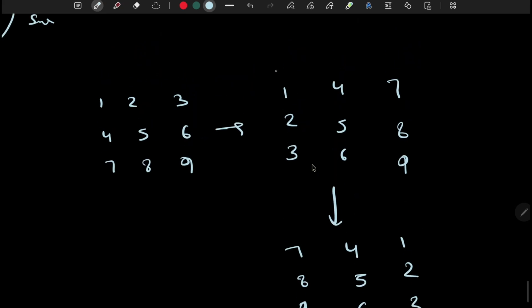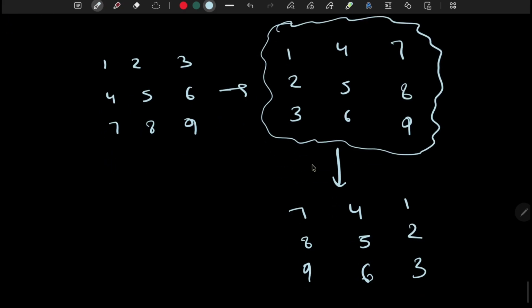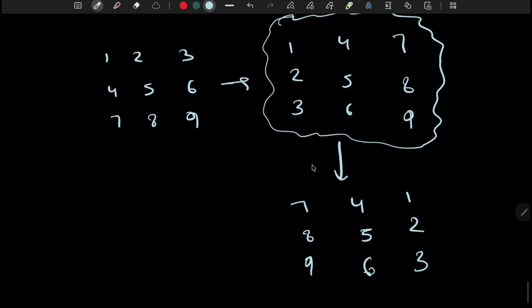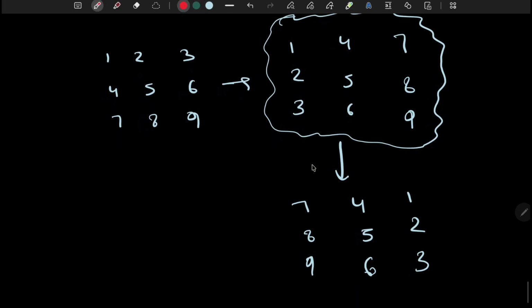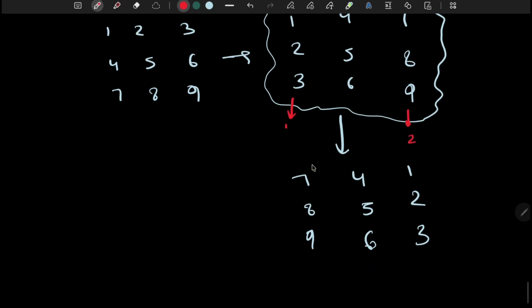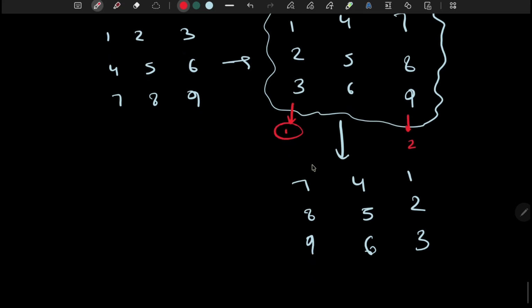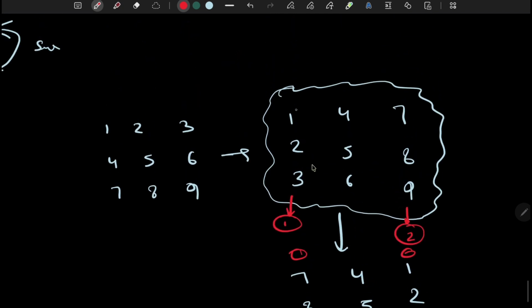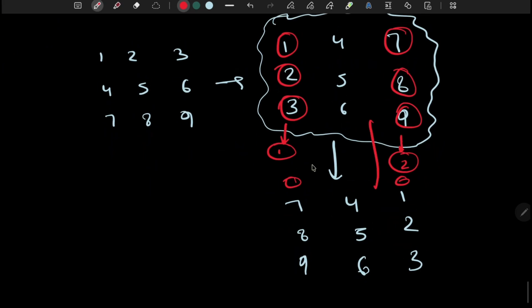We have gotten this. Now it is quite easy. Again you can note that this row is coming out to be here. Basically the swapping of this 1 and 2 is occurring, these two are swapping, these two are swapped, these two are swapped, and if we do that, we will get our answer.